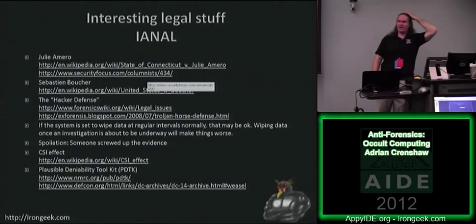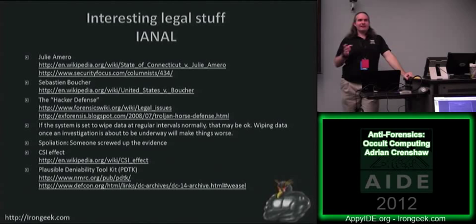And it really wasn't her fault when you actually looked into the details. She didn't know to shut that machine down. She thought she might damage the machine if she just shut it down. And this was a Windows 98 box in the early 2000s, which was massively unpatched. And for some reason, the prosecutor just came after her. So she's an interesting case to look up as far as forensics and botched forensics.